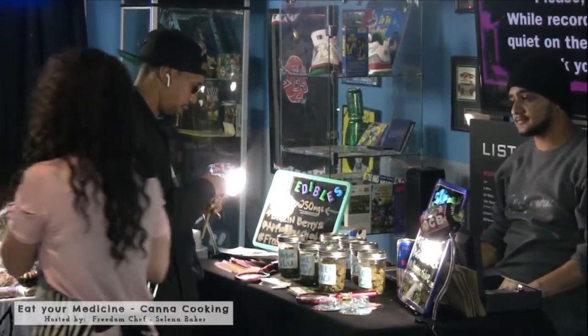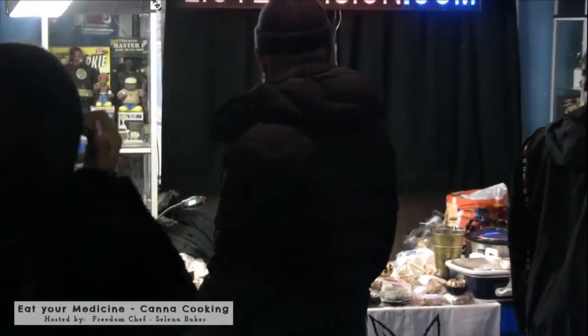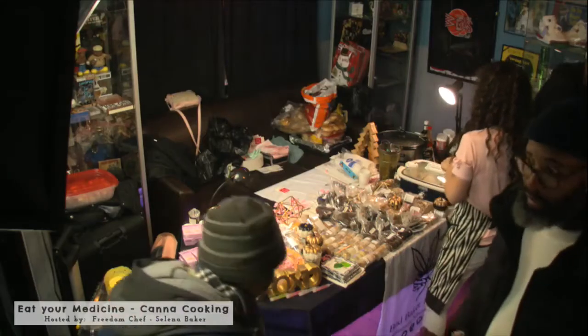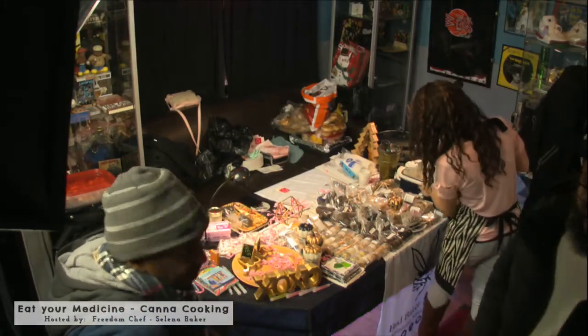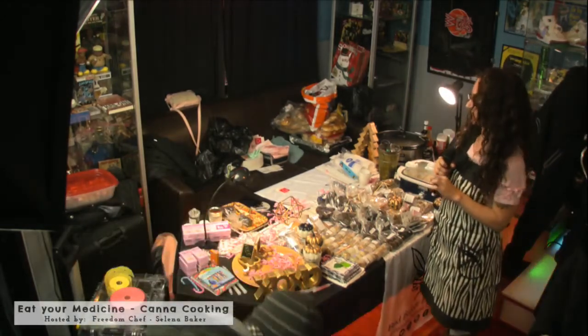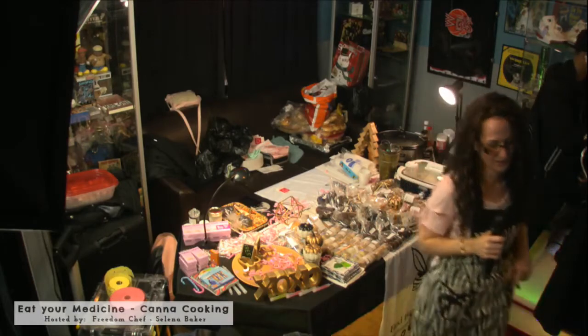Absolutely. And over here we have my table. This is Bud Baker Products table. We have all kinds of cooked stuff. We have my burgers that we just cooked over there, over here cooking, staying warm in the crock pot. We have plenty of cereal bars, lots of good sweet stuff, guys. Make sure you come out and check my table out.